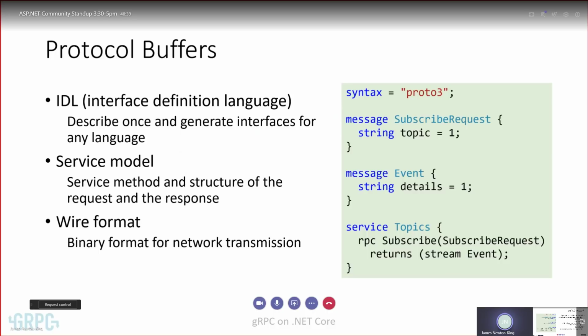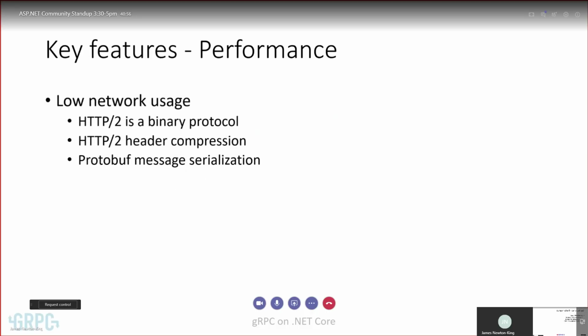But to that point, I believe there's a community project for gRPC.net that uses MessagePack. So there are people who are living life on the edge who are trying these things out. We won't get to it for the foreseeable future. Yeah, and a lot of the work that we're doing in terms of optimization will also be more geared towards protocol buffers, and that will be our first class experience, and then we will potentially look into other extensibility later.